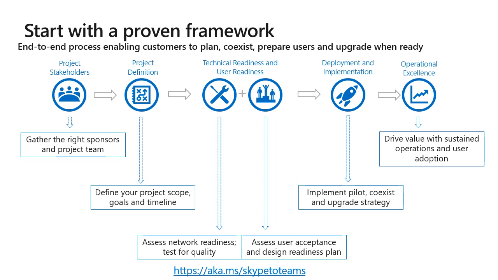when ready. This includes starting with our set of project stakeholders, moving through our project definition, building out our technical readiness and our user readiness capabilities, implementing our deployment and pilots and coexistence strategies, and finally building out our operational excellence to have our sustained operations and user adoption. So let's break these down in a little bit more detail over the next few slides.